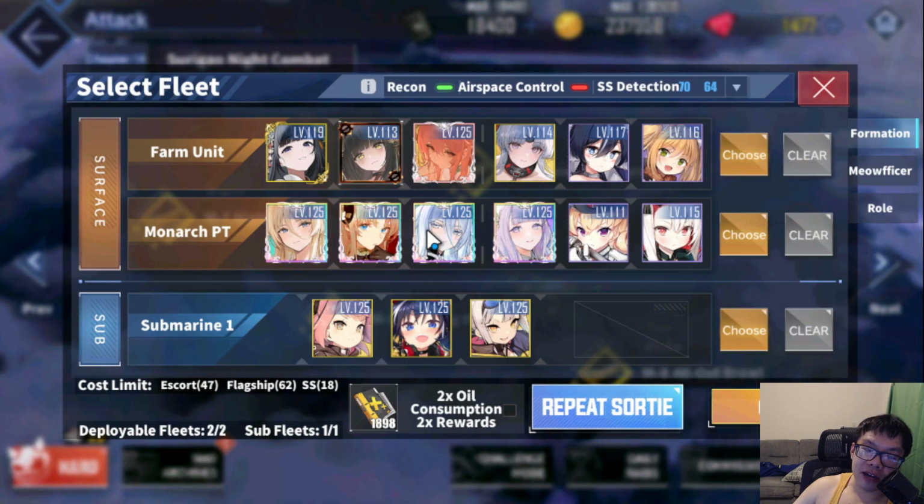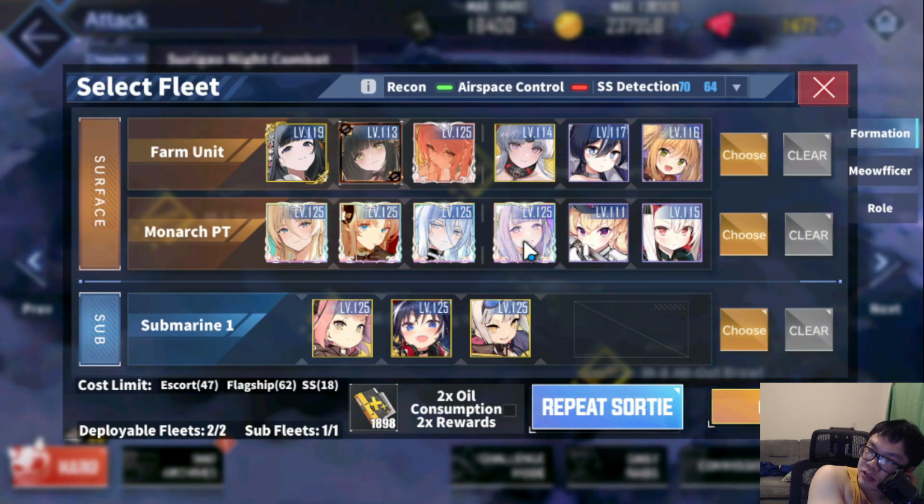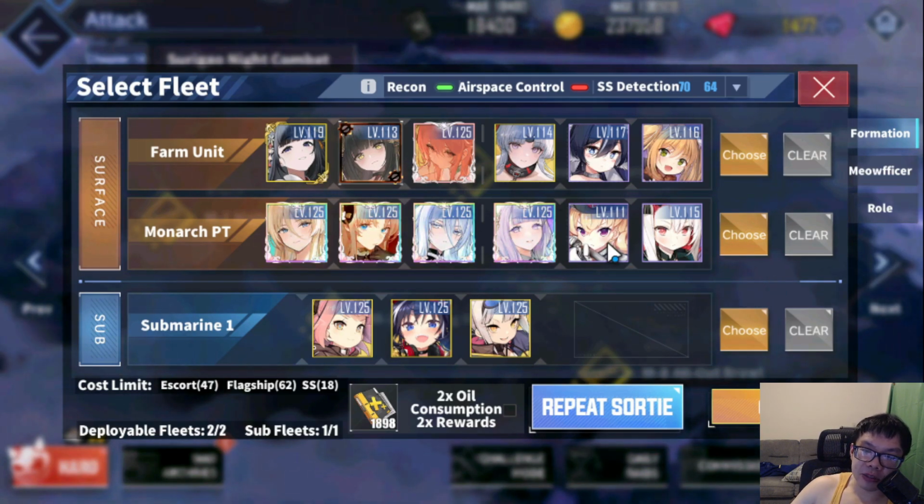But you want to make sure you have some air control and some battleships, because there are a lot of projectiles and stuff on the floor or whatever. For your mob fleet, 1 tank, 2 DDs work out, and then for your boss fleet, just full on damage with at least 1 DD. It'll make your life much easier that way. But it's a little bit more diverse.